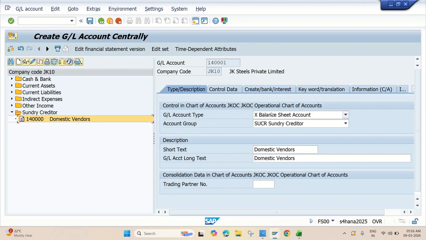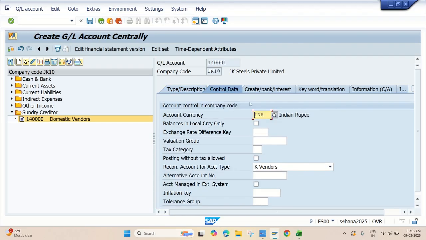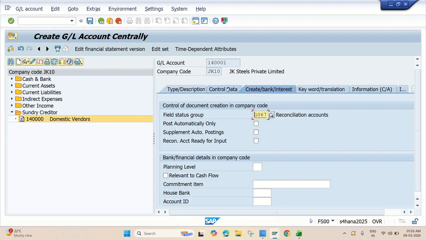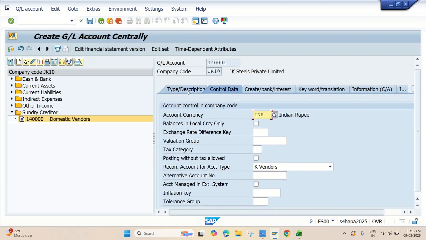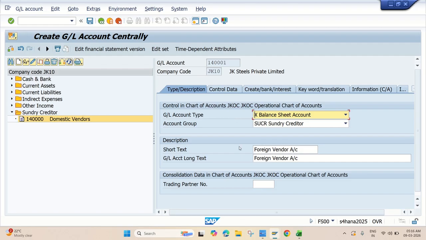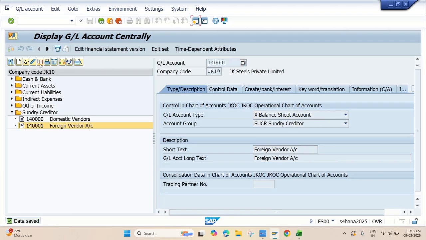So it's a GL account, a balance sheet account, account group, sundry creditor. Okay, say foreign vendor account, remaining all same. So it's an INR reconciliation account vendor, sort key 001. So remaining all same. Save. Now copy this one.